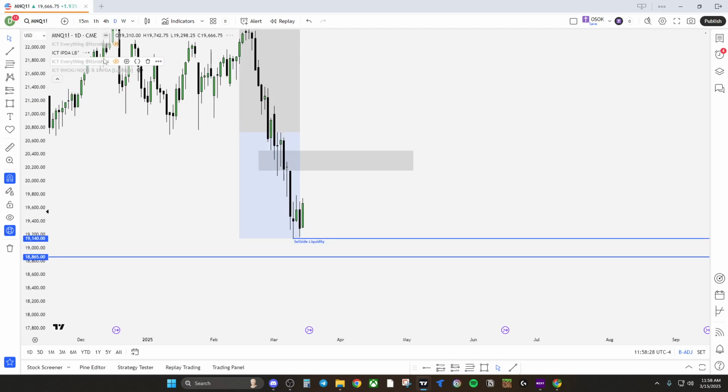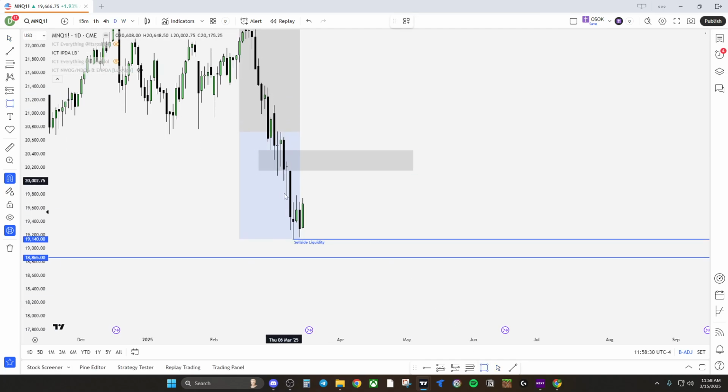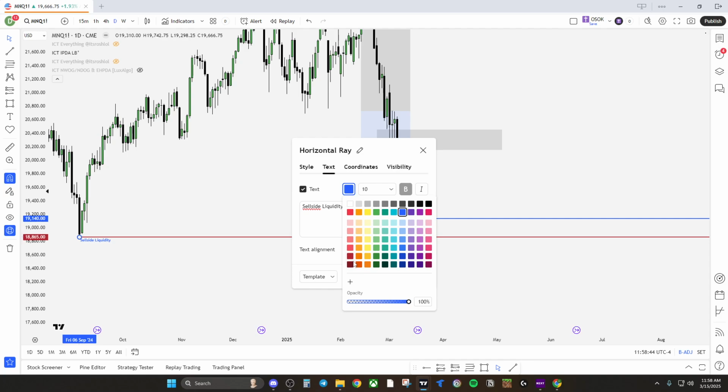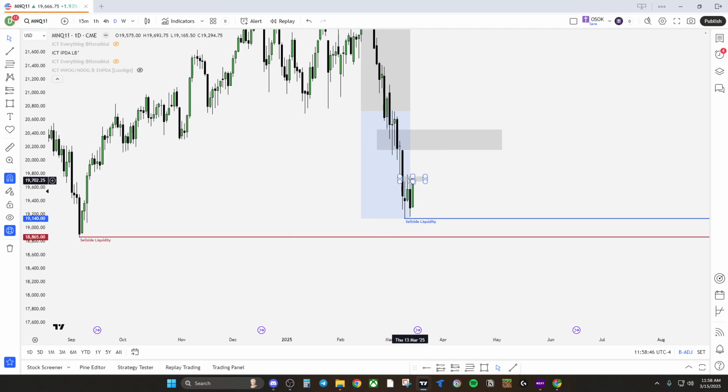Let's see, I'll give you some invalidation points for that. So obviously if we stay below this daily internal, then we're gonna seek previous week low and that weekly sell side liquidity pool I was mentioning earlier. But if we trade above and close above this daily internal, then we're gonna go seek that weekly internal.